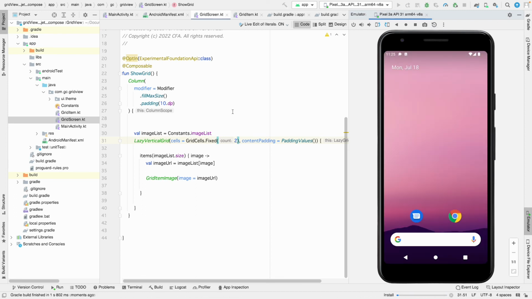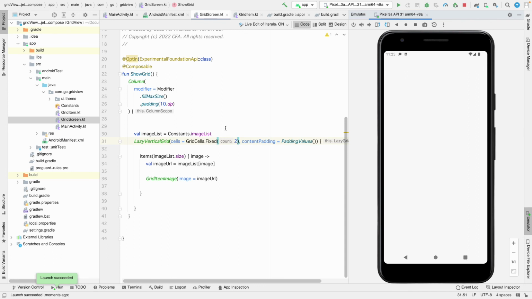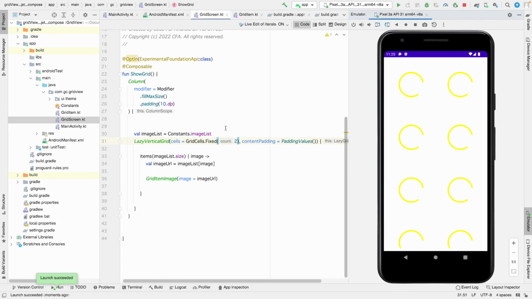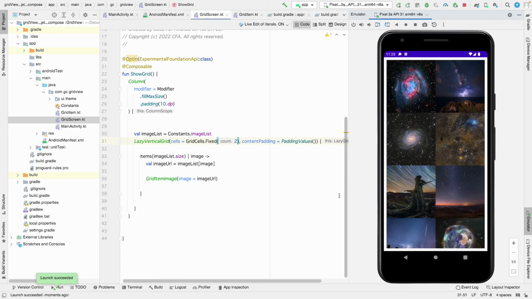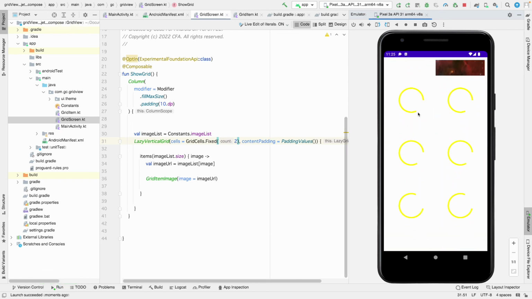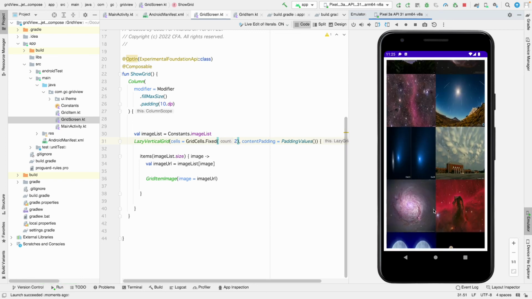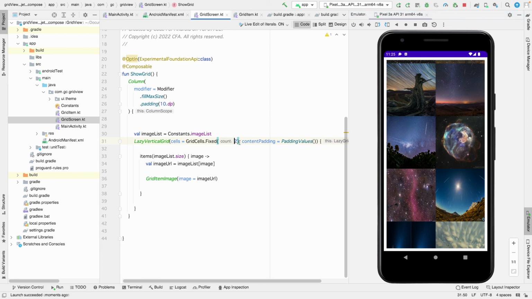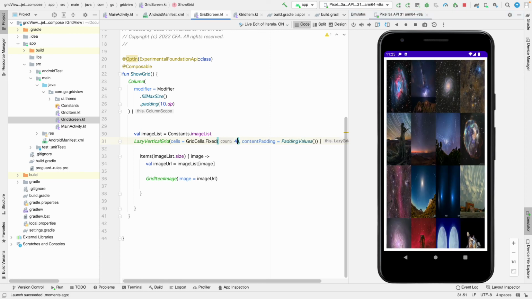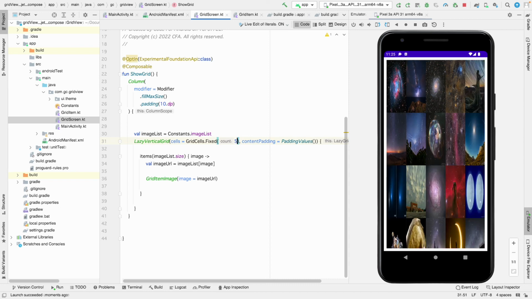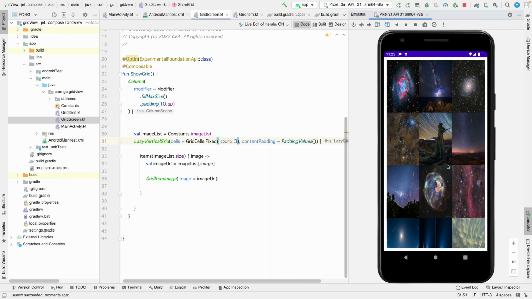For example, if you want only 2 columns, then you can define it like this. So here you will see only 2 will be shown. If you want it more, like 4, you can do it. Here you have seen it will render 4 columns, 1 2 3 4, and if you want 5, you can make it 5 as well. So we will keep it as 3 because this is looking nice.